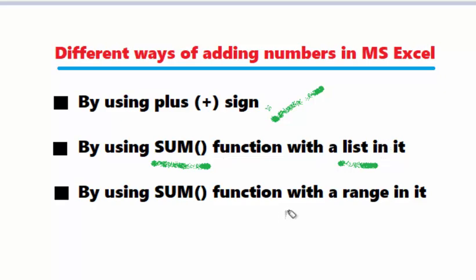The third method is using the sum function with a range of cells containing numbers, where you just drag. A range simply means you are selecting numbers from this point to the other point, and all numbers in between are included. This method is very common, and we will see how advantageous it is to select with ranges compared to lists. Let's jump and do it practically on an MS Excel sheet.